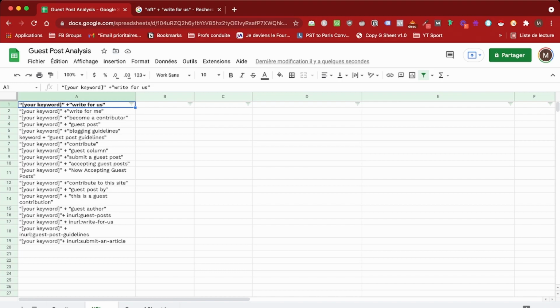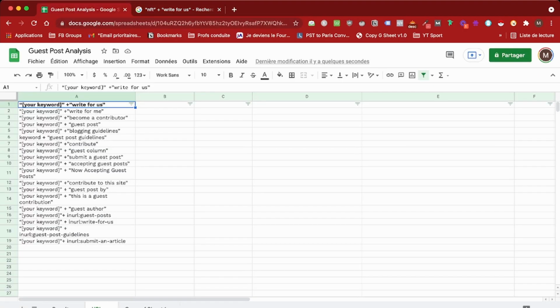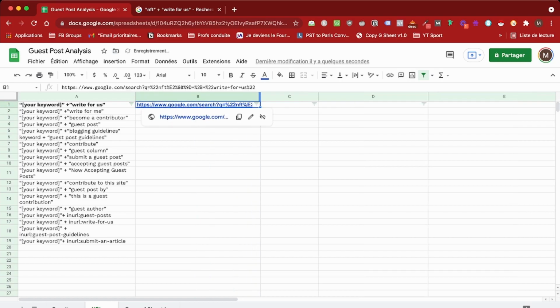To do this, we're going to use several formulas. First, let's take a look at, for example, this URL and what it looks like. What we're really interested in is this part of the URL. The rest is not as useful. So we have the URL here, and the goal is to use this construction and then do it for all the URLs. So let's go ahead and do it.